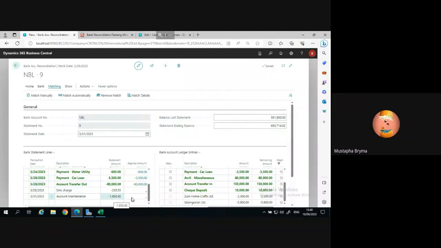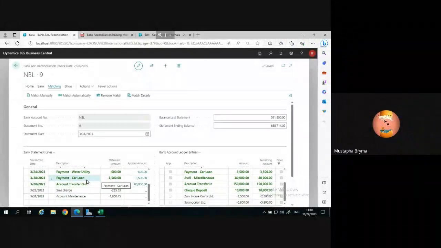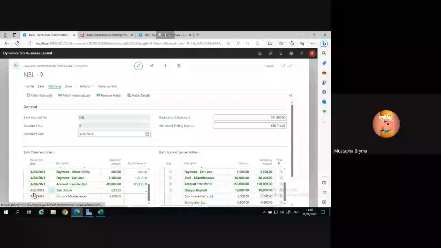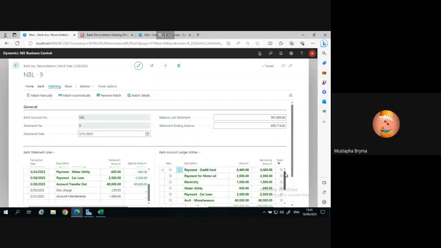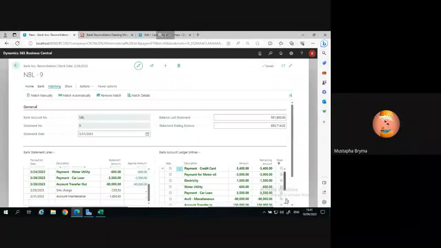All right. Now, there's something you have to look out for: all the transactions in your bank statement must also be present in your cash book. Say for example, this is the 29 SMS charge, 235.5, but it is not in the cash book. And if you search the cash book thoroughly, you won't find that particular transaction.